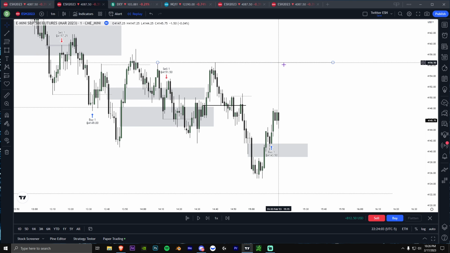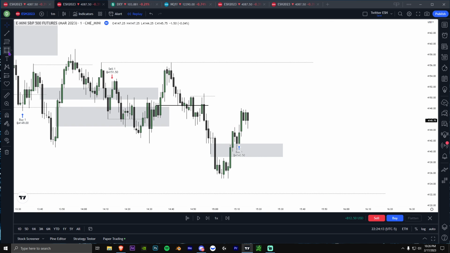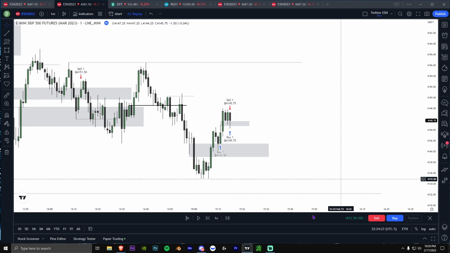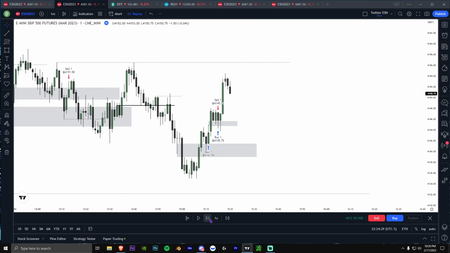Yeah, I'd probably hold until these equal highs. If I entered with 2 contracts, I'd be out of 1 here. Okay, so this is where I'd sell 1. Yeah, right here. So I made a fair bit back up here. This is where I'd scale 1 though. So let's pretend I just sold 1. Oops, I didn't mean to do that. Flat. I'd probably target my equal highs for the second one.